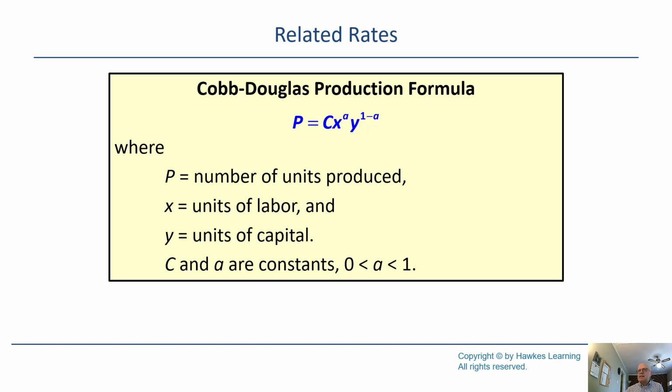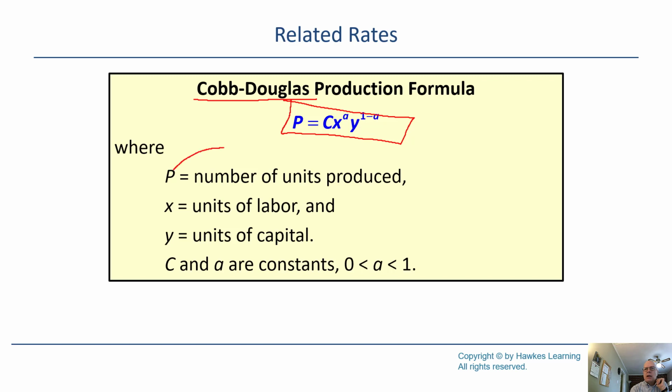Next, we've got something that I'd never heard of before, and very likely you haven't either. Don't ask me anything about this. I'm just taking the formula as it's shown, but we can work this anyway, even if we don't recognize this as something we've worked with before. The Cobb-Douglas production formula. If you're interested, check with Mr. Google. I'm sure you can find something about it.